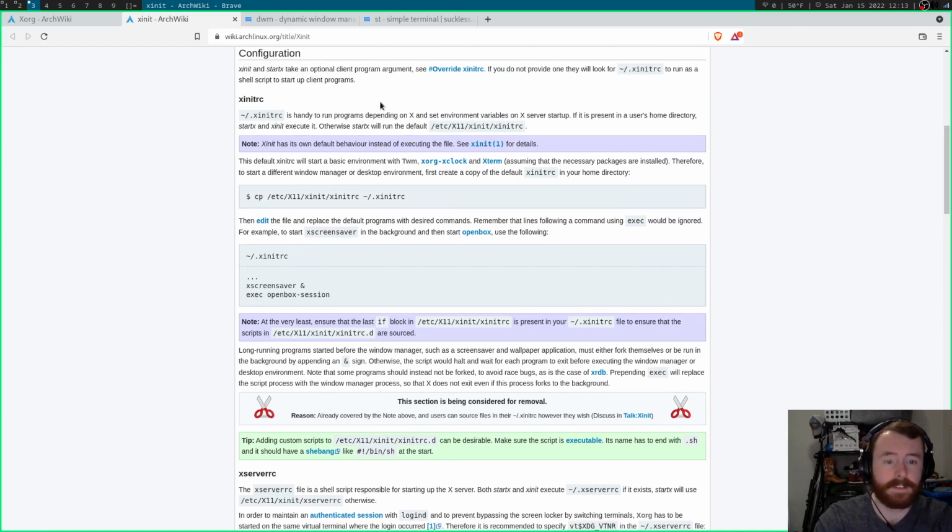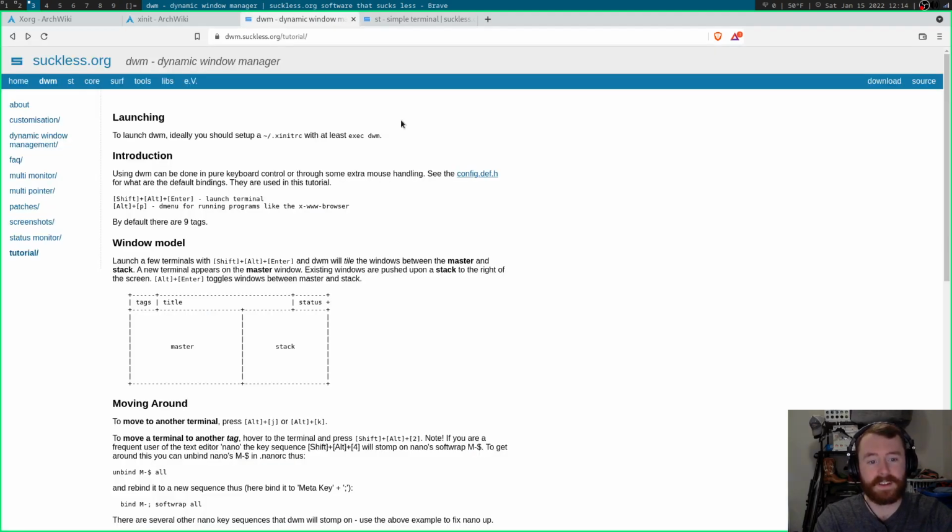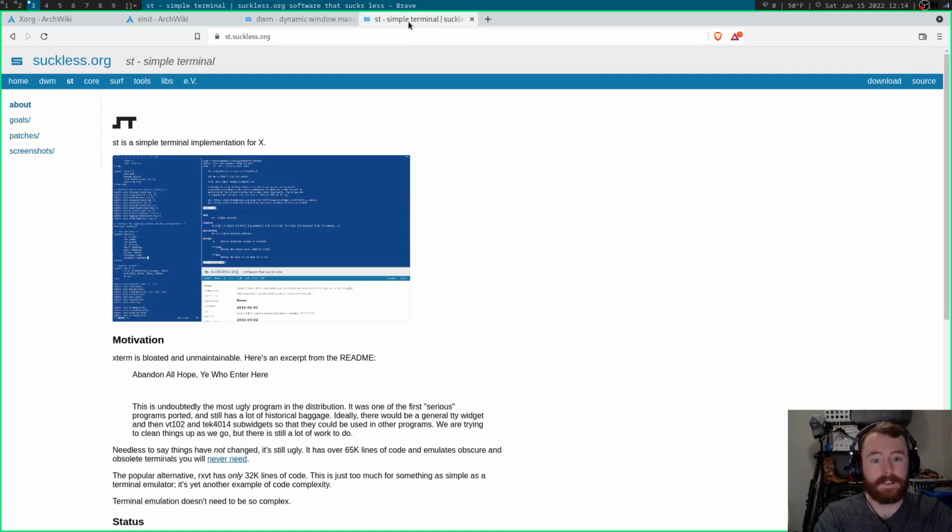And then for our window manager, of course, we're going to be using DWM. So we're going to install DWM. And we're also going to install the simple terminal, also from Suckless, that goes with DWM. And once we have all that put together, we'll basically be off to the races. We'll have, I guess, what I would consider a fully functional Arch installation. Of course, there's still going to be plenty more to add, but at that point, we can actually start living inside of that installation, basically.